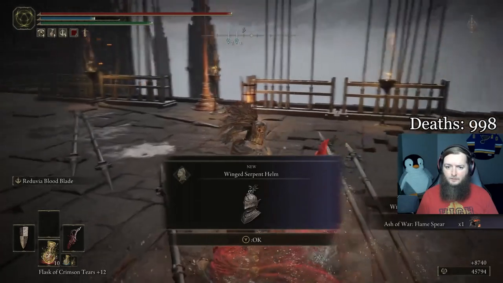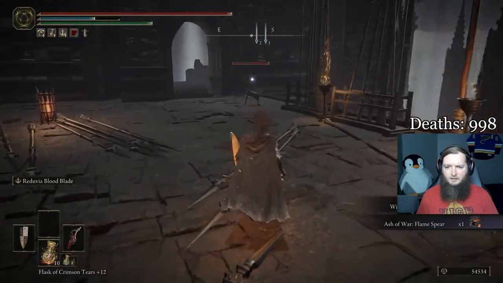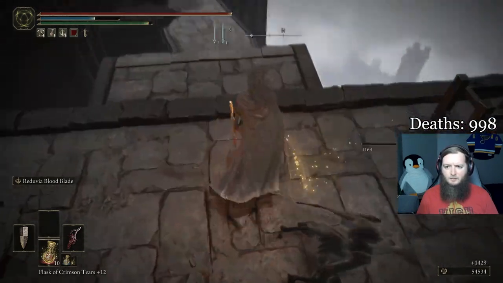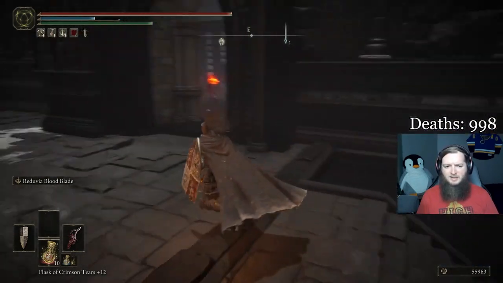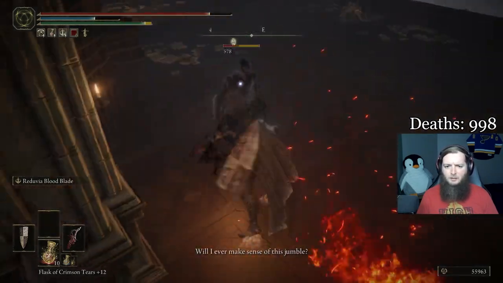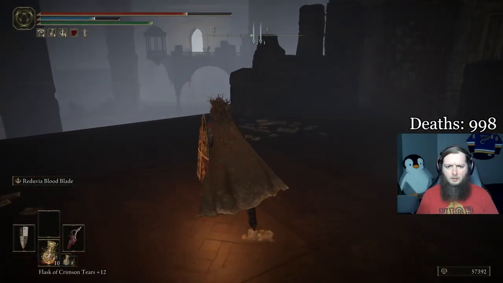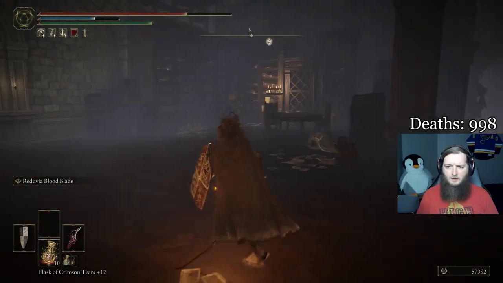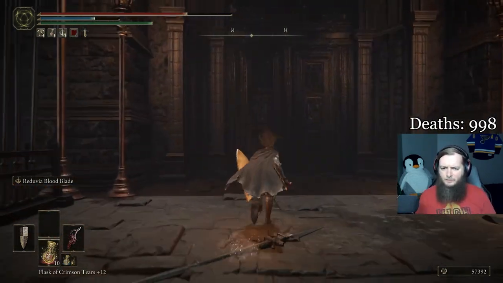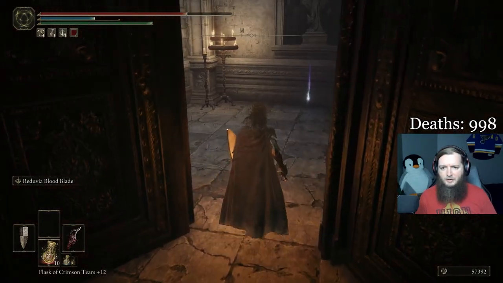Tough enemy. Winged serpent helm. Ash of War flame spear. And where did this person come from? Okay, I can scale down from here. Lord, will I ever make sense of this jungle? I still don't understand what's going on with her. Now this is the same looking door. Does this one want to open? It does.